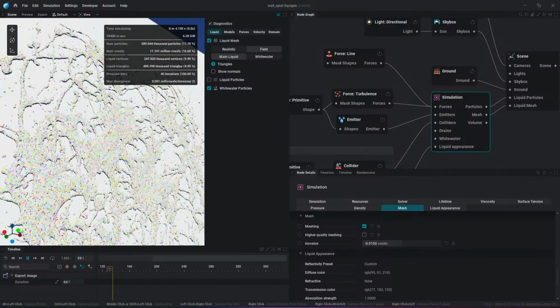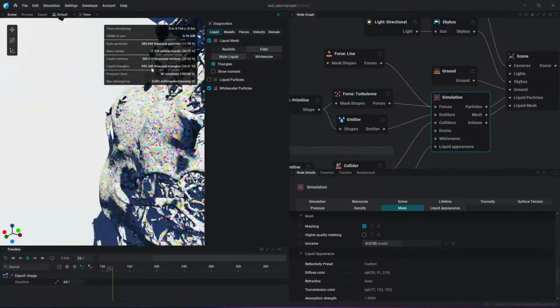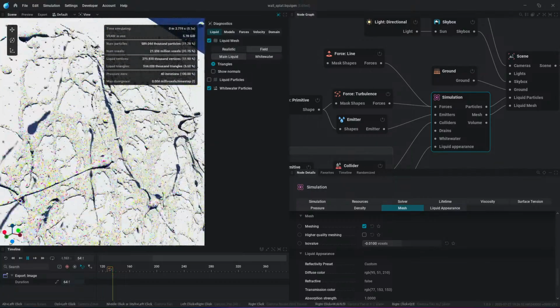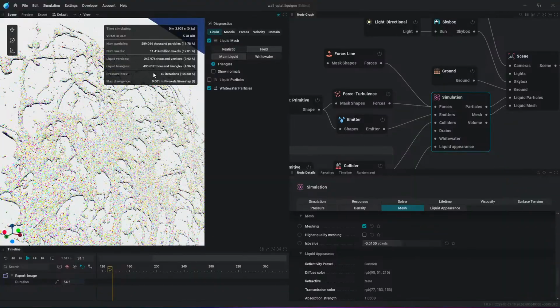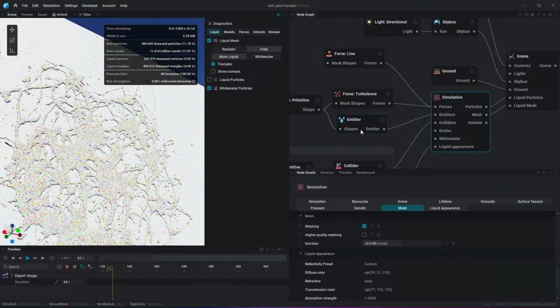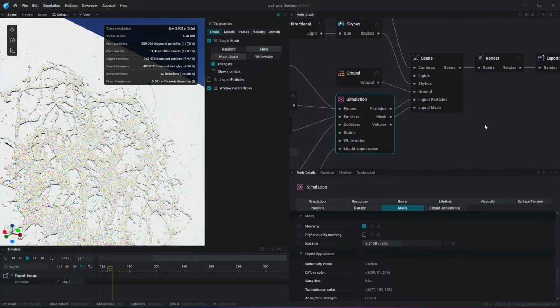And so it just kind of depends. Looks like 486,000 kind of at the end there, and the beginning is like 690,000. So that's not necessarily super performant. In the future, we want to have decimation. I think, for now, it's more likely that we have decimation in LiquiGen first.